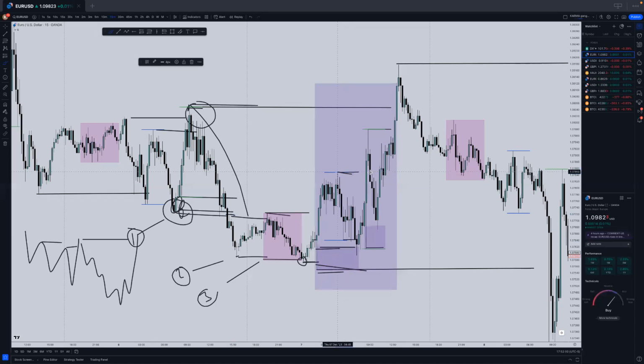So imagine that I just held the trade. I got in around here. It now got here. I was expecting it to hit this target. Look at how the market came back before buying again. So you would have been stopped out at your break even. Now you'll be frustrated.